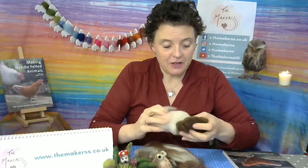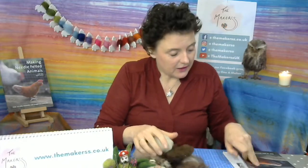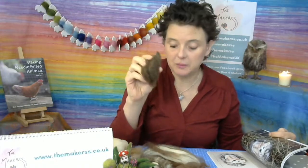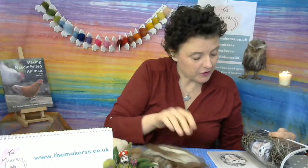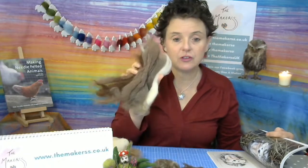So basically, I've gone a bit sort of random with my colors and wools that I've got here. But in the book, it tells you what you need. And you need 10 grams of natural, nearly black or dark brown short fiber wool tops. Now, I am using the Portuguese Merino here because it's perfect for this project. Then 10 gram Shetland humbug. Well, the humbug basically is a stripy wool, but The Makers don't sell it, so I'm going to show you, not today but tomorrow, how you can make up your own variety.